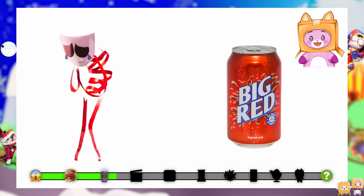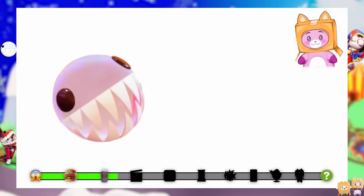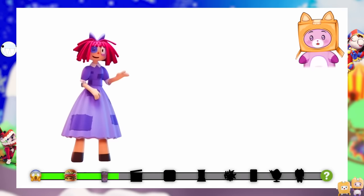Oh, it's a Big Red! Well, I've tasted one of those before. I think I like it. I like Big Reds. Bubbles. Bubbles' favorite drink might be Sprite. Is that Sprite? Or just lemon water? I'm gonna assume that's Sprite. So I can win. I have the point.